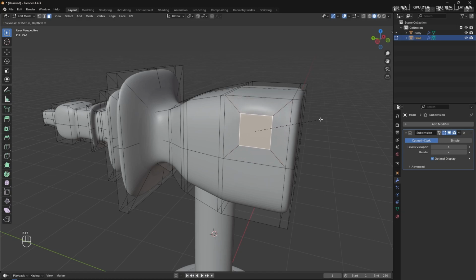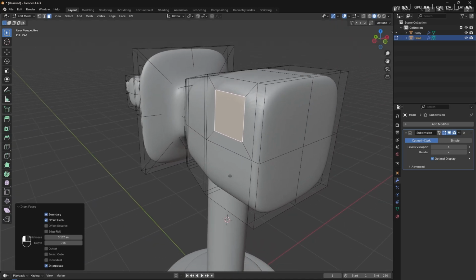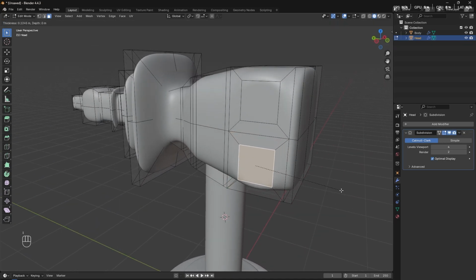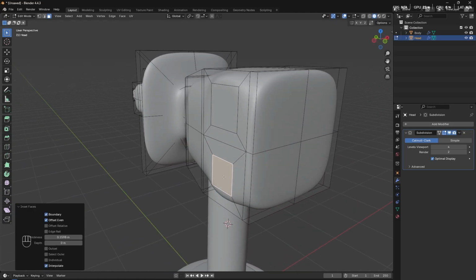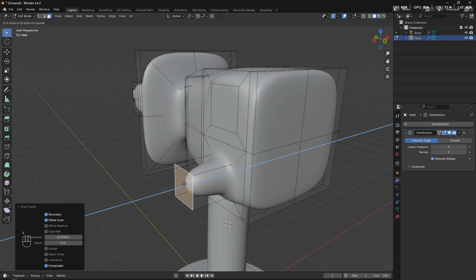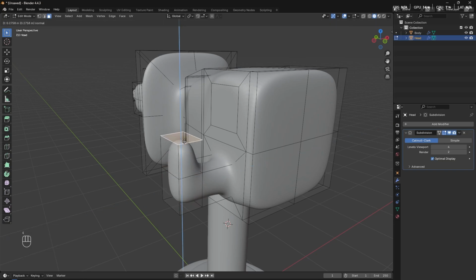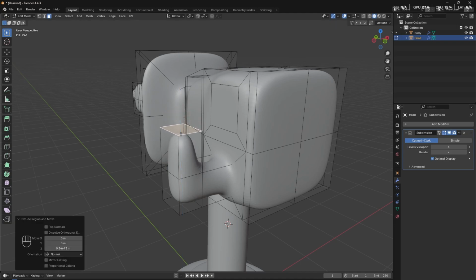Press B. No, it doesn't. Inset this one too. I'm gonna make this one smaller a bit. E. Something like here. Then E again. Right here. Then E again. Again.